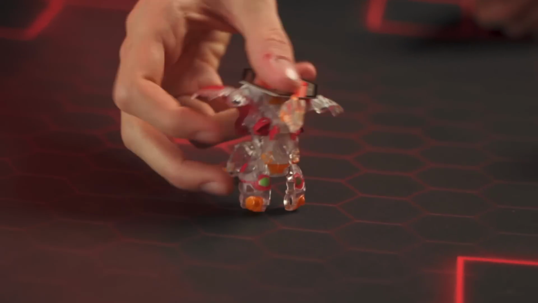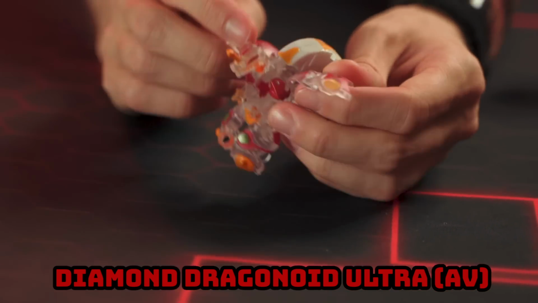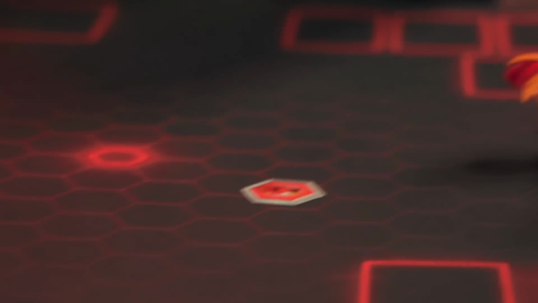Dragonoid Ultra from Armored Alliance, which got more elaborate because in Armored Alliance, all the diamonds, they added metallic gold parts, more metallic paint on the Bakugan. But this guy was pretty cool. His wings split open, but I don't really care about that.